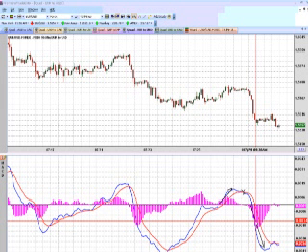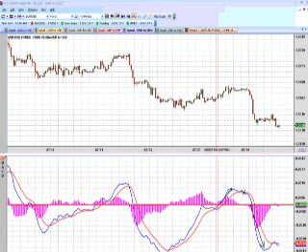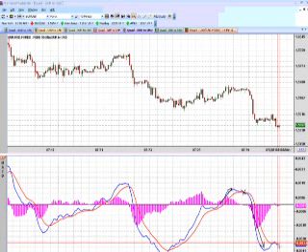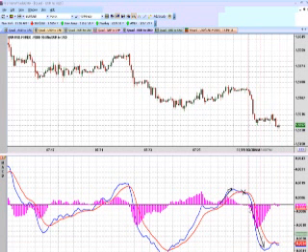We could get into using them in conjunction with prices if we want to, but the MACD itself, without bringing in prices, that's how it operates. There's three signals: the blue and the red line crossing above and below the zero, and making sure those histogram bars, which are flat right now on the 90-minute, are increasing in favor of your trade. So right now, what the flat histogram tells me, and the blue and the red lines falling flat, is that this pair's lost momentum. It still has a bearish trend on this chart, but it's lost momentum. So now's maybe not the time to be jumping on board.